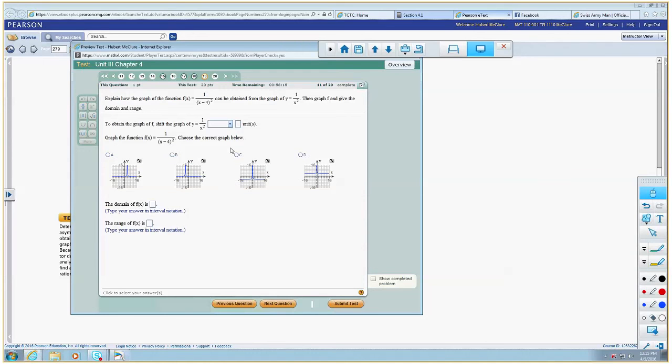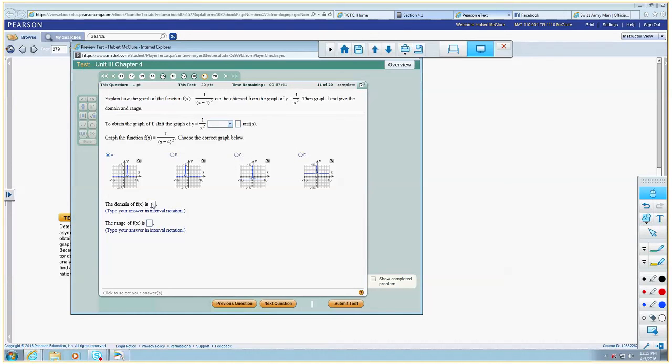Same type of question here. Which one is it going to look like? A volcano or half of a volcano? All right, so x minus 4, if you set that equal to 0, you're going to have what? x is equal to 4? So that's going to be in there somewhere. So you've got a vertical asymptote of 4 and a horizontal asymptote of 0. So it looks to me like it's A.